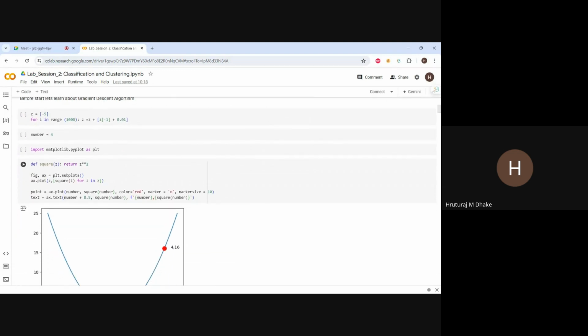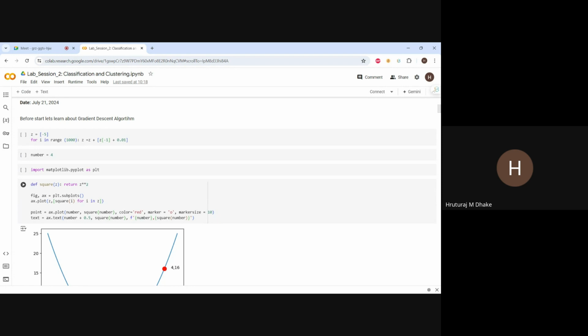Let's begin. Before that, let's explore the gradient descent algorithm. Here we generate a variable z which is incrementing by 0.01, going through 1,000 iterations, so it will come to approximately 10. Let's set a parameter number equal to 4.